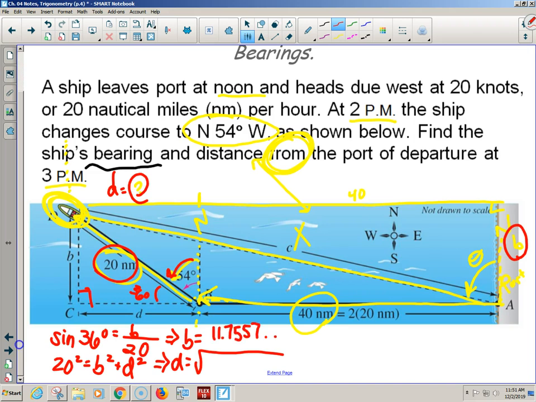So then if I get my B to be 11.755, do you guys know why I'm putting a dot and not rounding? Because it goes to infinity. It keeps on going, and if I'm about to use it, why would I try to keep as much as possible? Yeah, once I start rounding, I start introducing error, right? So now I'm going to go ahead and square root my 11.755.